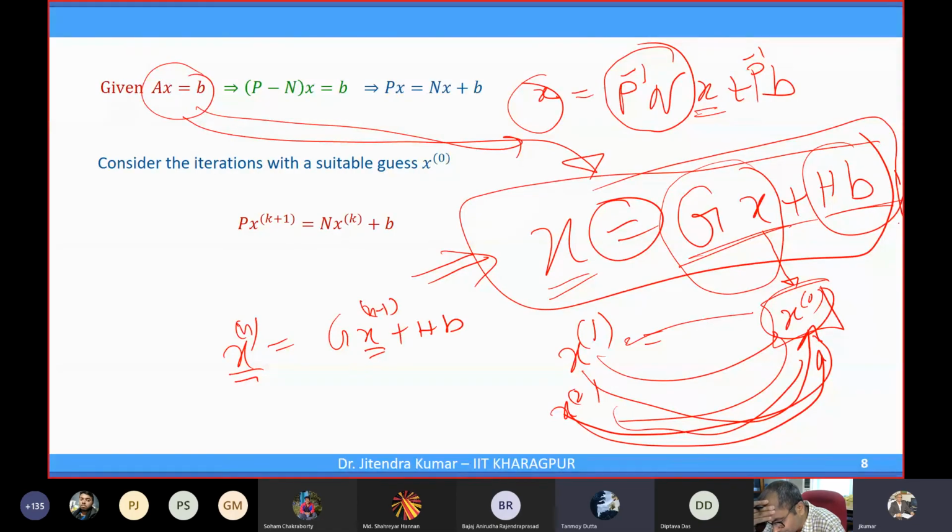The initial value x0 we take by a suitable guess, but we have to keep certain things in mind. Before taking the guess, what conditions should be fulfilled? It is not very critical, because you don't know the solution. Maybe your solution is 1000, 500, and the third component is 600, but you don't know that. So you will start with 0, 0, 0 or 1, 1, 1 or something. You have to start somewhere.